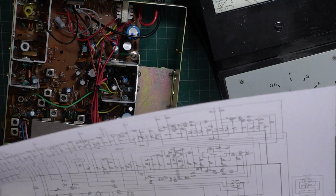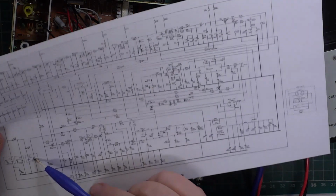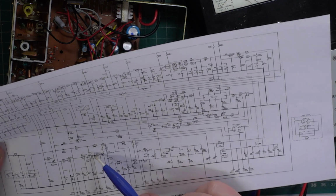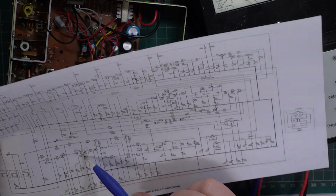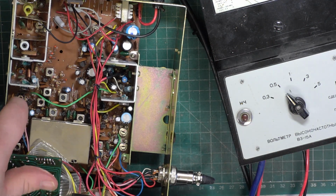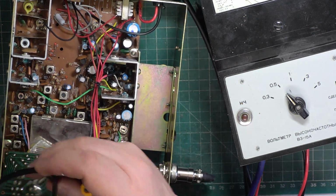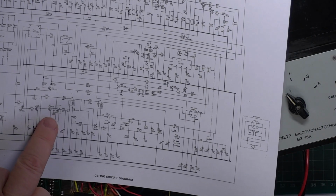If I'm not barking up the wrong tree, out of L6 should be going into L7. Yes. So what I was going to do is to take this transistor out here, and that is transistor number Q17, which is there on the circuit.